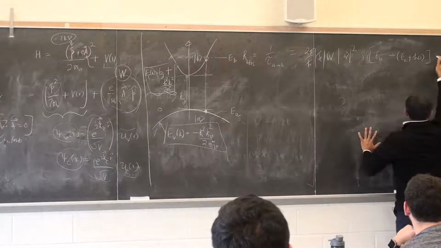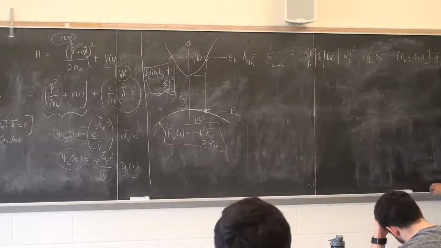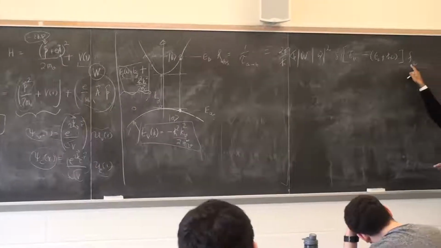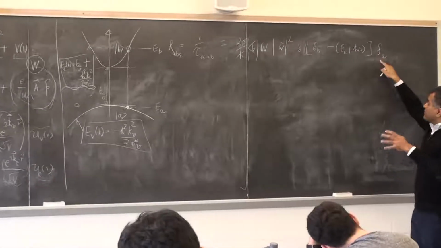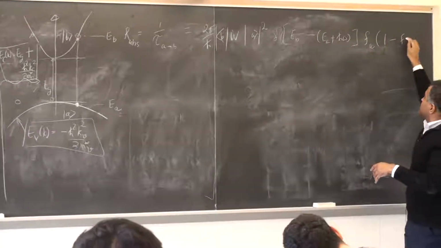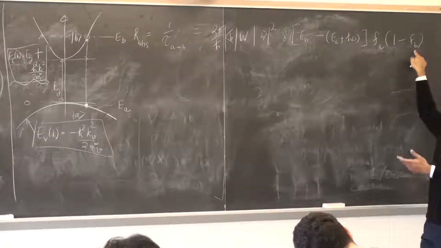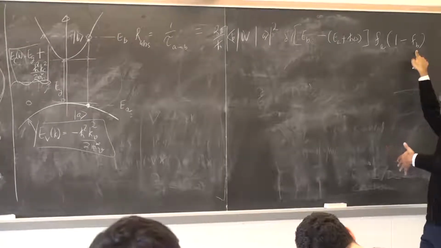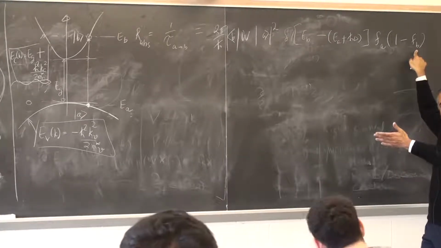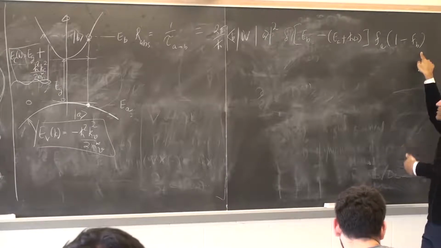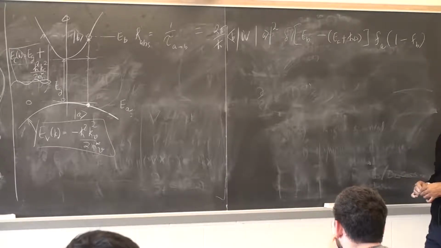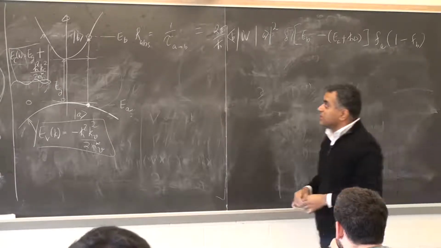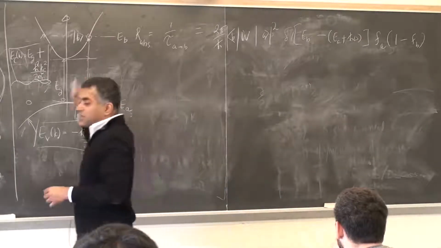So therefore, to find the absorption rate, f(A), f is the occupation function, times 1 minus f(B). This is a Fermi function. f is the occupation function, so it says what is the probability it's occupied, right? 1 minus f is what is the probability it's empty. So you get multiplied by that. So that's your absorption rate for just one state.